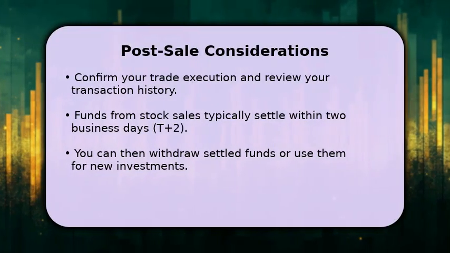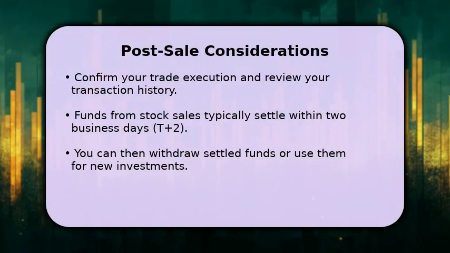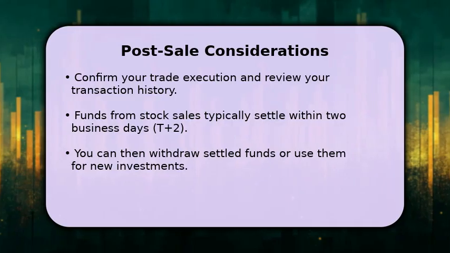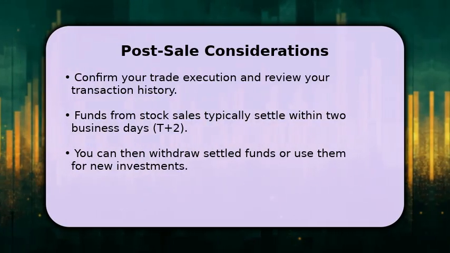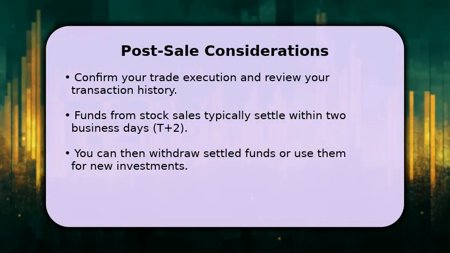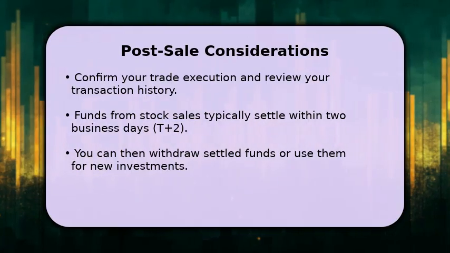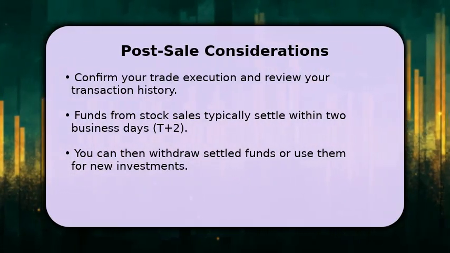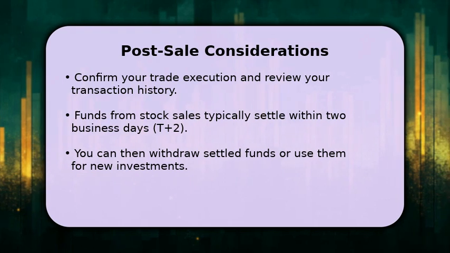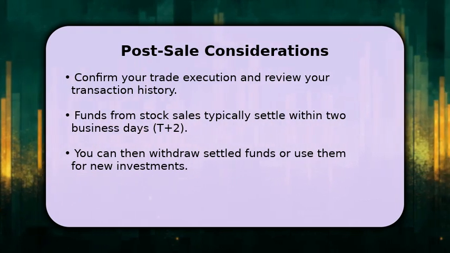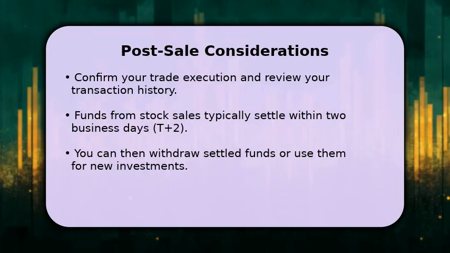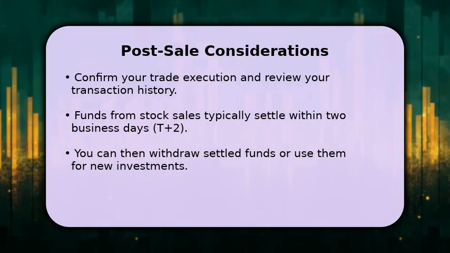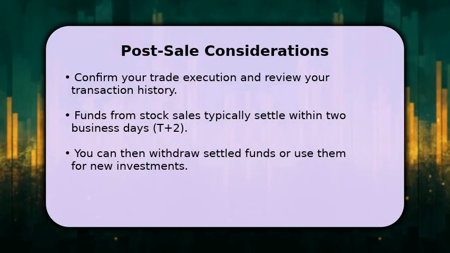After confirming your sell order, you'll receive a confirmation message. It's a good practice to check your order history to ensure the trade was executed as intended. Remember that funds from stock sales typically settle within 2 business days, known as T+2. You can then withdraw these funds or use them to purchase other investments. Keep track of your capital gains or losses for tax purposes, as this information is important for your annual tax filing.